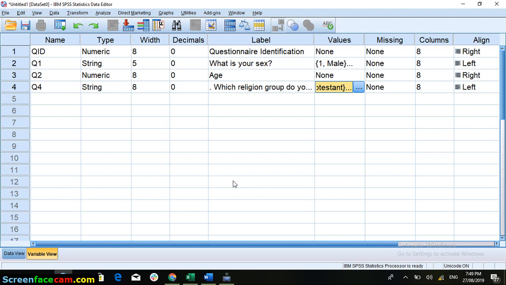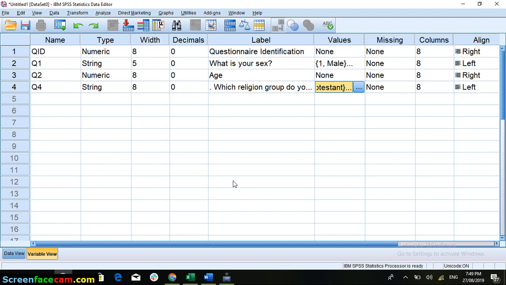So now we realize that we skipped question 3. So we now want to fix question 3 between Q2 and question 4. That's where we want our question 3 to be, right? Have you seen that there are numbers coming before the column name? There's 1, 2, 3, 4, 5, right?